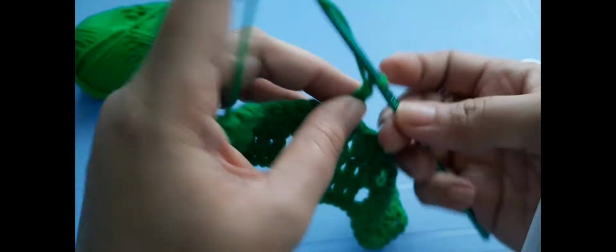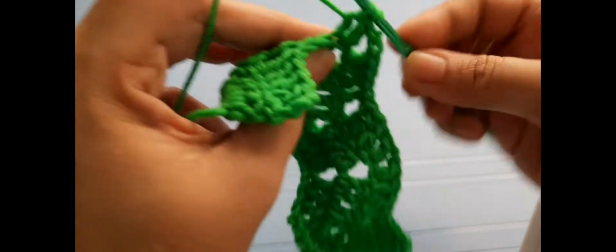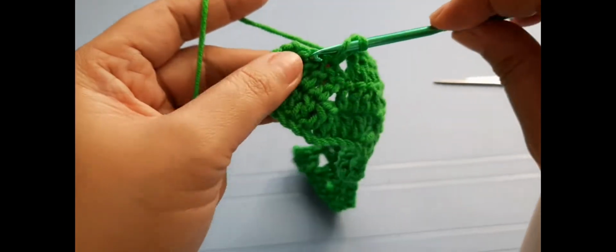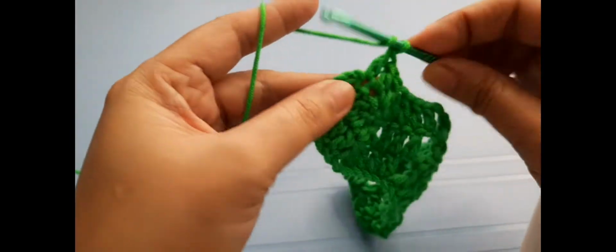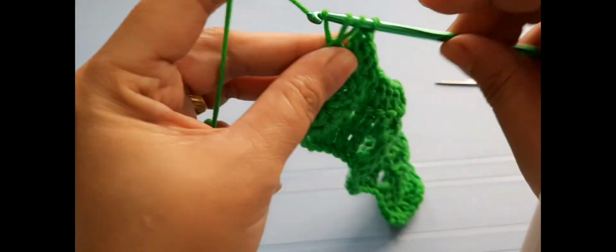Okay, chain 2, one double crochet in the next chain 2 space, like that. And start a new cluster. Okay, skip the next two chain and make double crochet in the next chain, double crochet in the next chain, and two double crochet on the second to the last chain. And for the last turning chain, one last double crochet on the top of the turning chain. Like this.